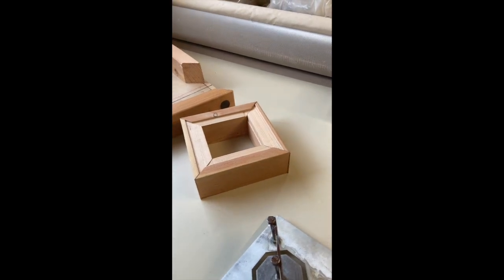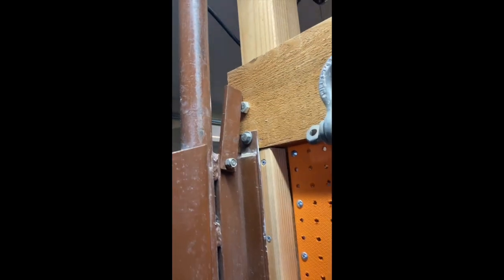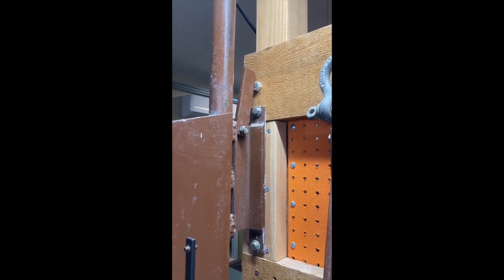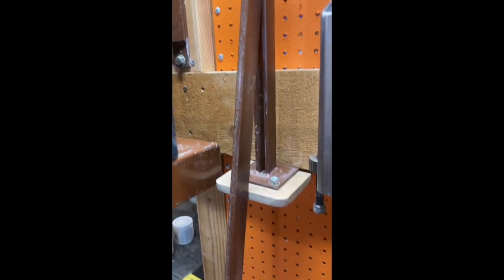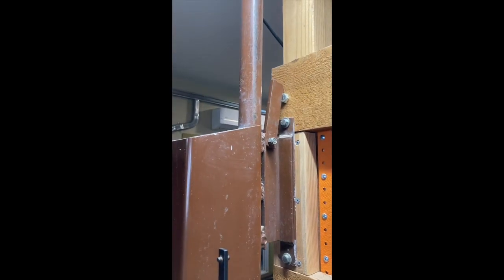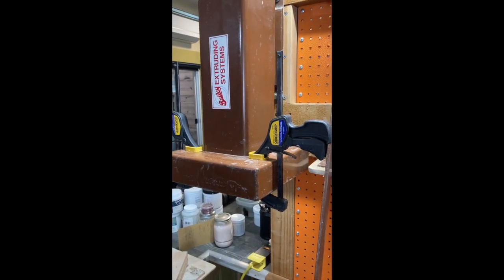Oh, one thing I might mention, a thing to point out, I bet I covered it in the other videos. Let me pan real quick down and then up. See this thing? That's something that when you're using all that hollow die hardware up into your barrel, you want that thing in place as you're coming down, because that stopper is what's going to keep your plunger plate from going too far and damaging anything. So depending on what kind of extruding work you're doing, you want to remember how to put that thing into place, so you don't damage your equipment or yourself or anything else. But there you have it.